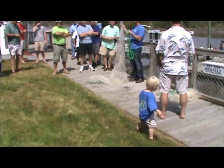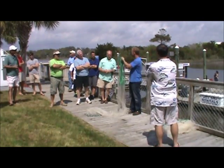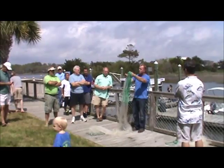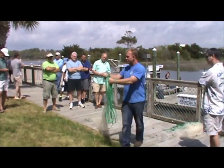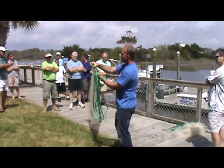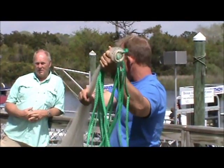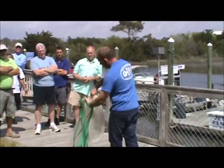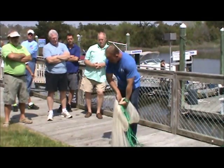I'm going to coil right on down to the swivel right on the top. This is called the horn right here — the circle at the top is the horn. What I want to do is take the horn and bring it up to the top of the swivel. If you're in your boat and you drop the net over the side, it'll naturally stretch down and the horn will come up to the swivel. Then I'm going to grab it just below the horn in my left hand and coil the net right down into my hand again, one more time, right into my left hand.